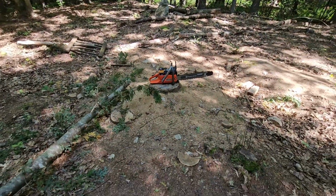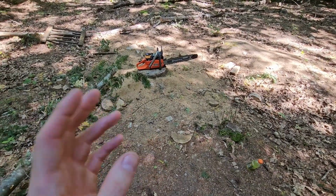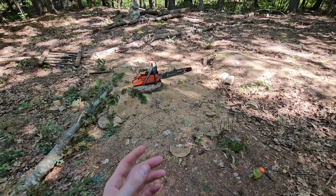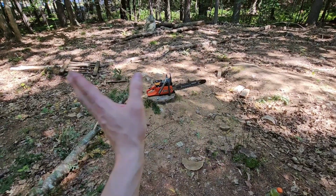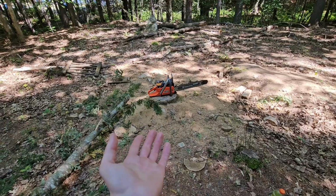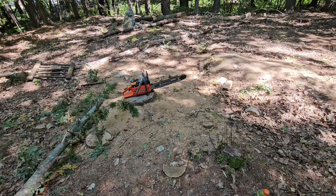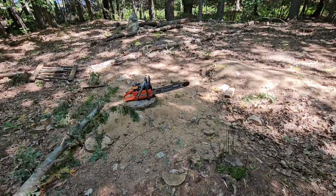So I didn't really show you guys what I was doing to tune it, mostly because I don't know what I'm doing when I'm tuning this. I was just basically bringing the idle screw in and out, and then the chain started spinning. If the chain's spinning, then your idle screw is wrong, because you just need to make it so that your chain's not spinning with the chain brake off. So you can see right now, the idle screw is set probably close to where it's supposed to be. I'm not going to tell you guys that it's perfect, because I'm sure it's not. It revs up. See, the chain's still moving a little bit, but that's really not a big deal. I think it's right about where it's supposed to be.